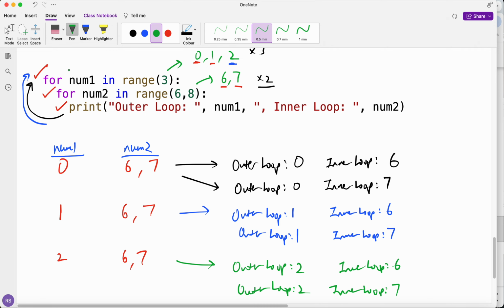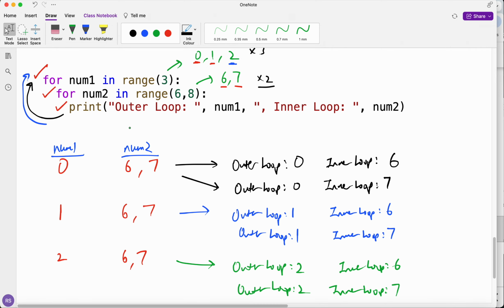When I go back, alright, I won't go back anymore, sorry, because I've already finished all the iterations of the inner loop. Okay, so once I finish all the iterations of the inner loop, which means I finished all the iterations of the outer loop, so I will no longer continue with the inner loop as well.